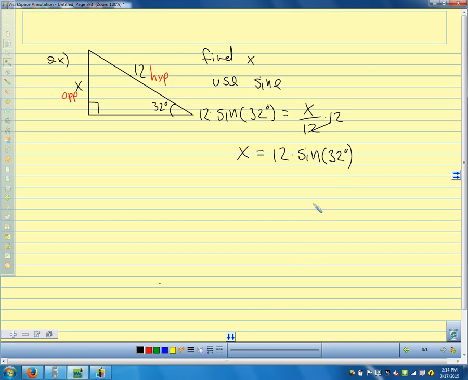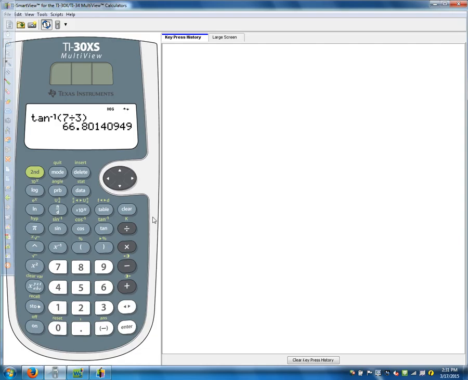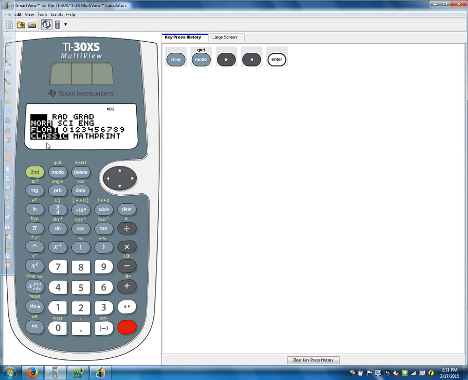I'm going to go to my calculator, and I'm going to enter it just like I wrote it down. On your calculator, before we do this, you need to make sure it is in degree mode. If you have a Texas Instruments calculator, you press the mode button, and the cursor should be flashing over degree. If it's not, you just need to move it so it's over degree and hit enter. And then we can quit out of there. So we should be in degree mode.